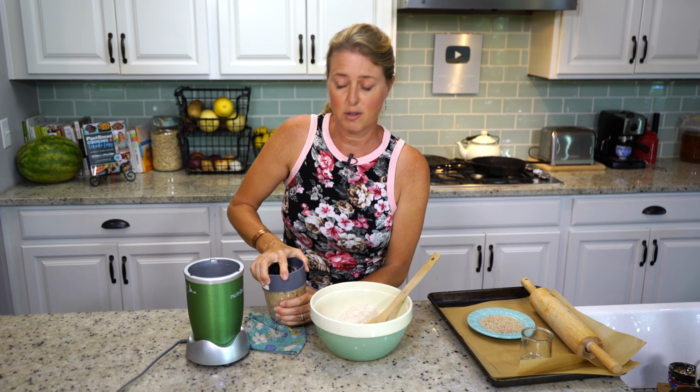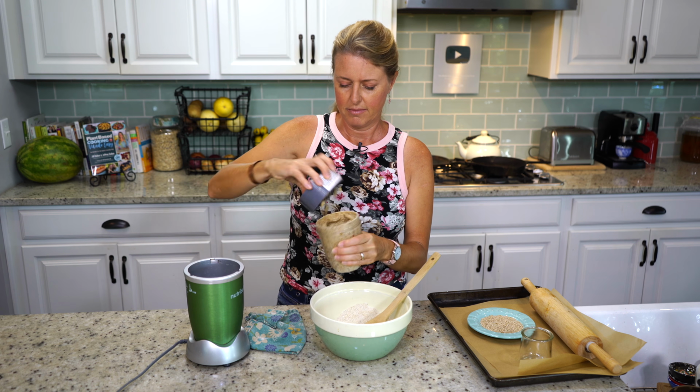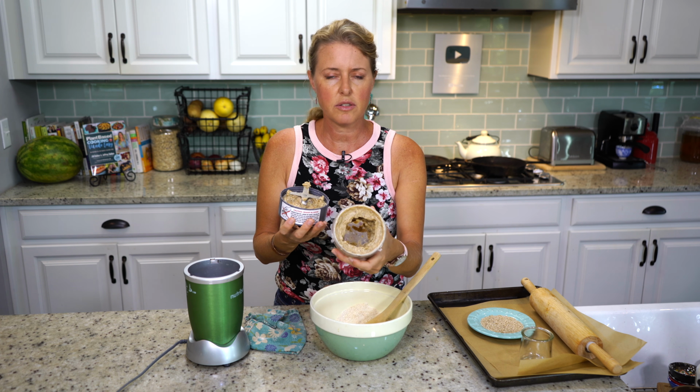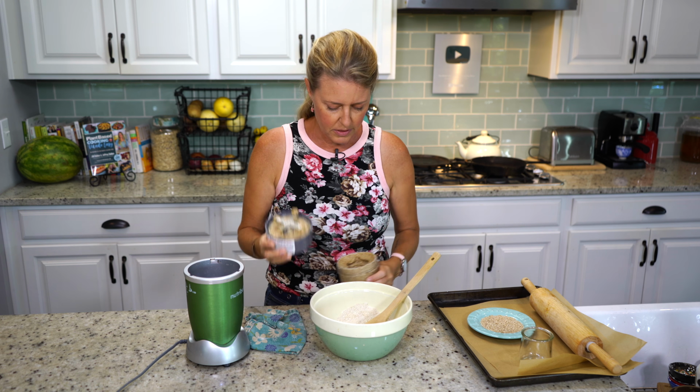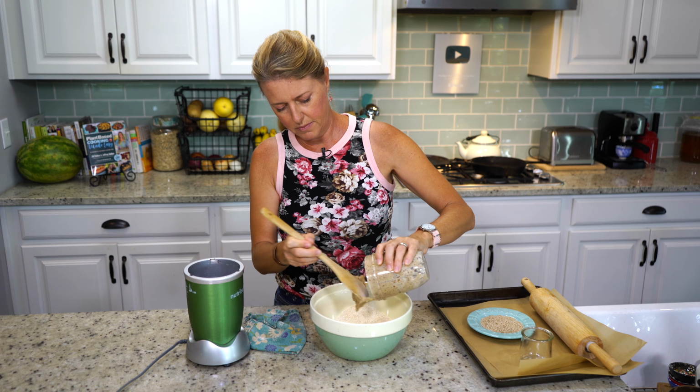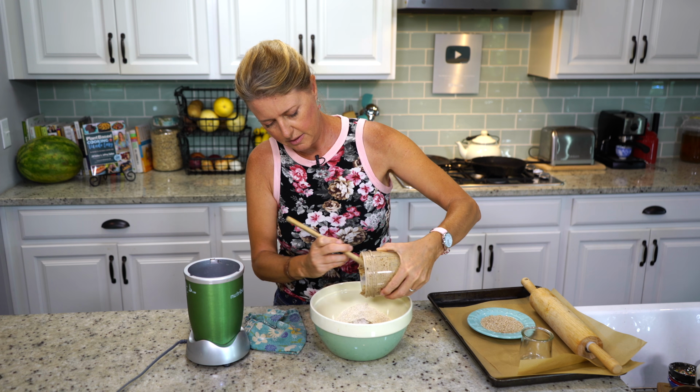Okay, let's check and see what we have here. Okay, that is good enough. If you can see the dates, there's still little chunks in there, but that's okay. Teeny little chunks aren't gonna do any harm. So we're gonna throw that all in there.